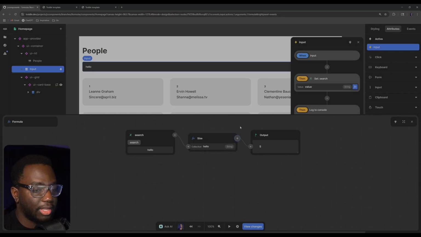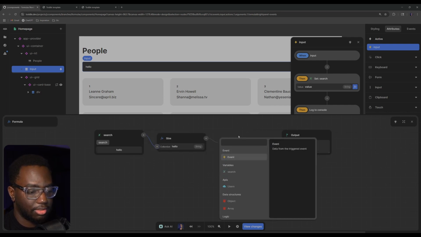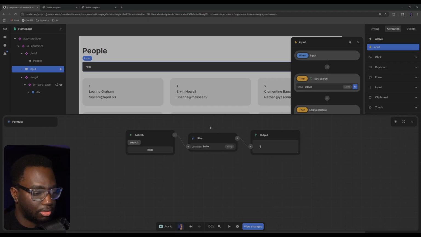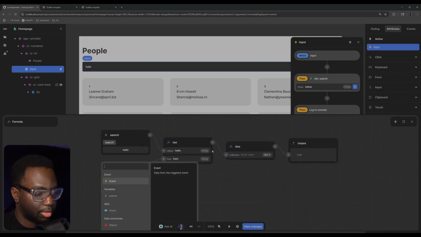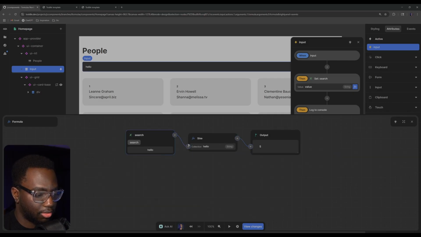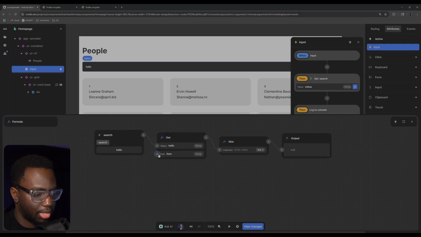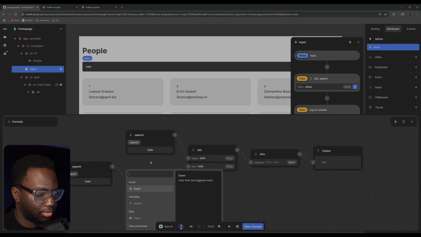So what I mean by that is if we try to actually log that size, we can say search get, and what we want to get is search and size.